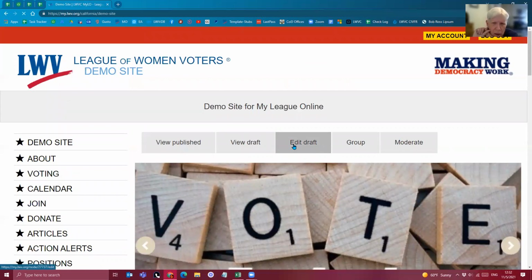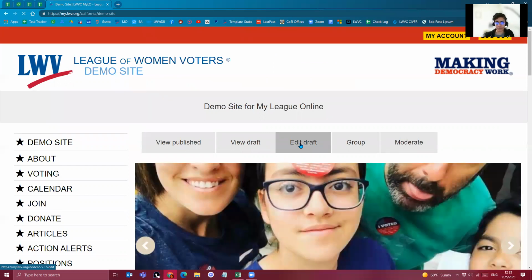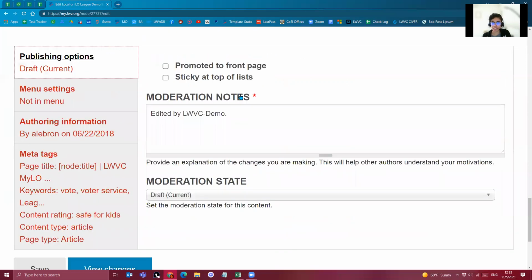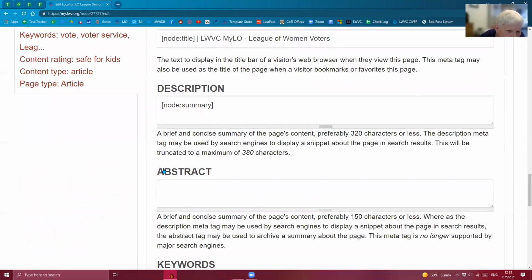On every page that has the webmaster tabs at the top, if you go to the very bottom, once you edit the draft, I'll jump to the bottom of the page. Down here where we have the finishing touches for your page, we have the meta tags, and it's under basic tags.